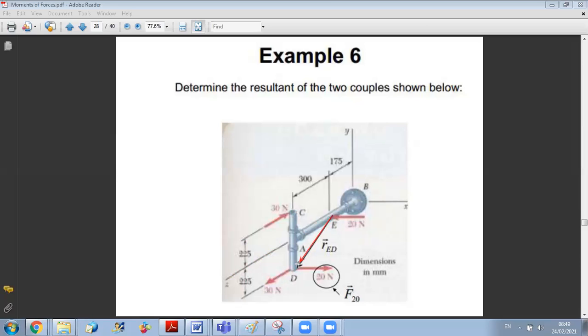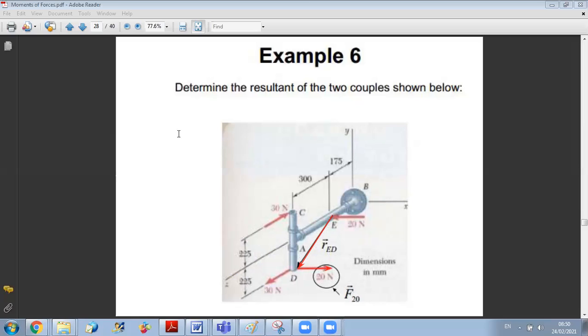Doctor, in the exam, you might ask us in an example like this to do both methods? Look, in general, I give you the freedom, but it's good to know both methods because sometimes one is much easier than the other, so you will gain time. So be familiar with both methods. Yes, it's better. Okay, thank you.